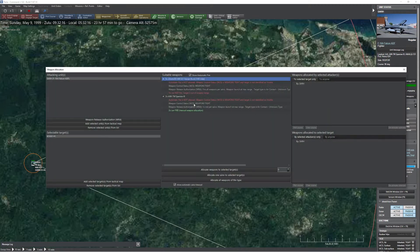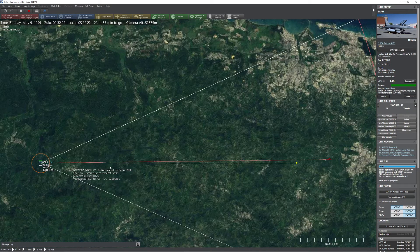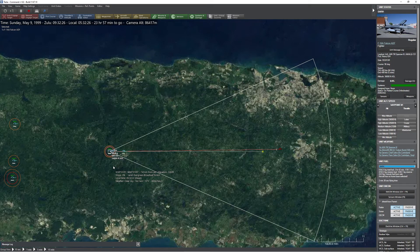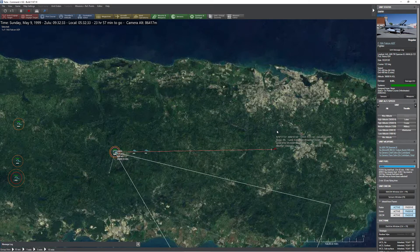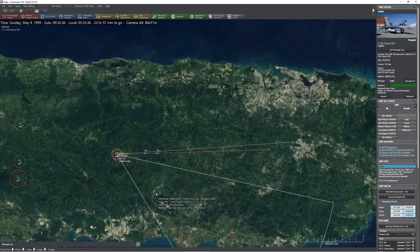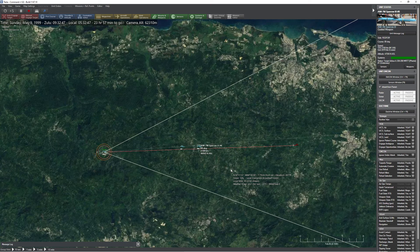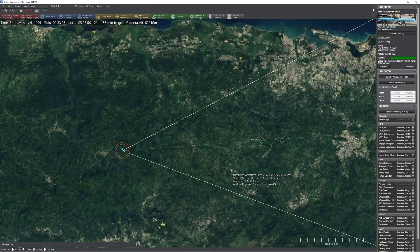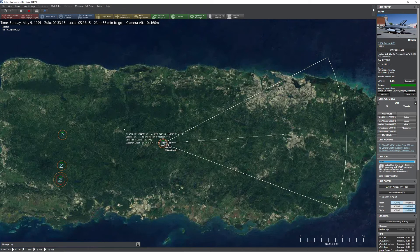We've got ourselves a target — lock on, fire a pair of AIM-7s. Here's where it gets tricky: our F-16 has to keep its radar pointed at the target during the entire cruise of these weapons. If there was some kind of emergency and we needed to dodge, these missiles would both go blind instantly and lose track of the target. If I order the F-16 to swing back around and re-illuminate the target, the target can be reacquired. This requires us to continue traveling towards the target in order to successfully engage it. These missiles still exist in some places — the R-27R and ER version are pretty common — but generally most countries have switched to the next style weapon.